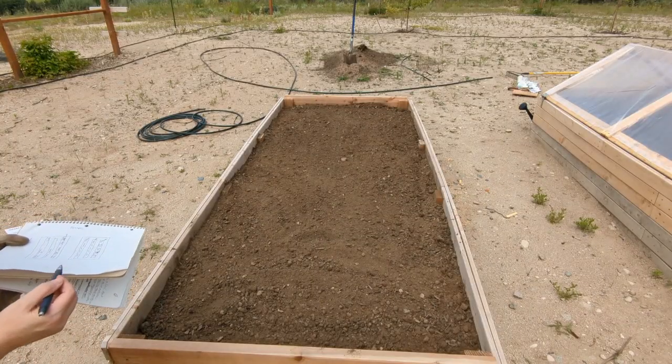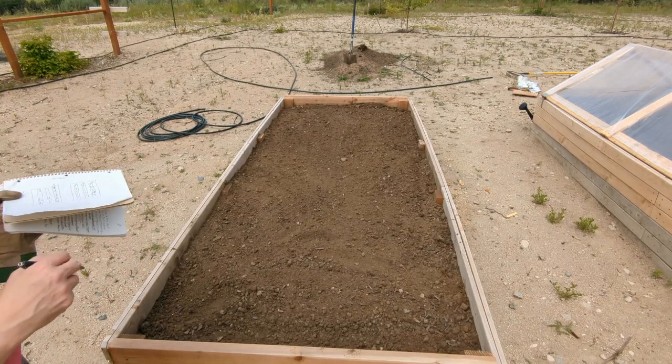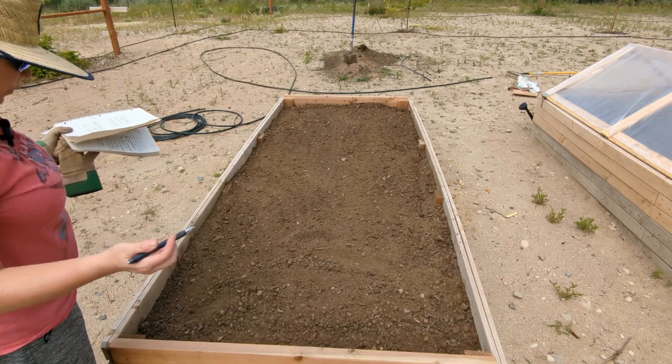So sometimes the older seeds, they don't germinate. So I'm probably gonna plant more than I need in case only one or two germinate.